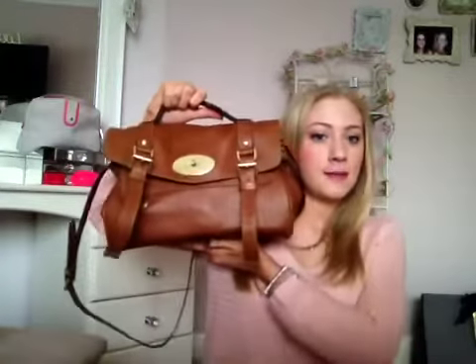I'm going to start off with my bag. I've wanted this bag for so long, and I saved up for ages. This Christmas I gave my mum all the money I'd saved and she put the final bit towards it and went out and bought it for me. It's a Mulberry Alexa in the Soft Oak Buffalo, and it's part of their permanent range.